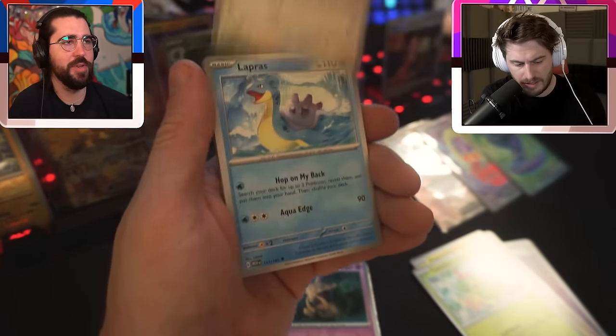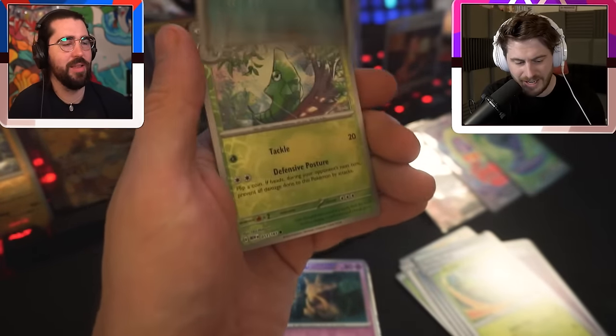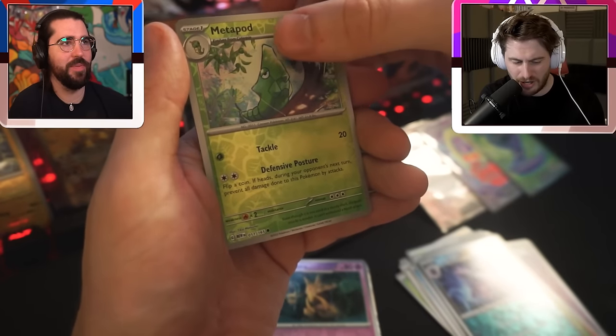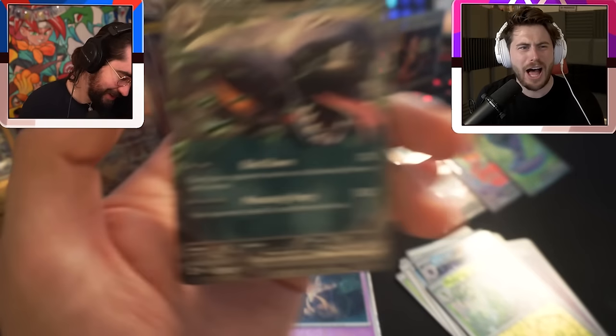Magnemite. You're due for something good, man. Lapras. It's been a while. Cycling Rod. Scyther. Nidorino. Metapod, reverse holo. Oh, that's thick, oh, so thick. The video started so strong, and now it's just gotten depressing as we've gone on.